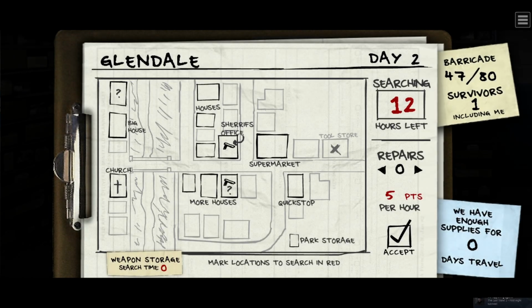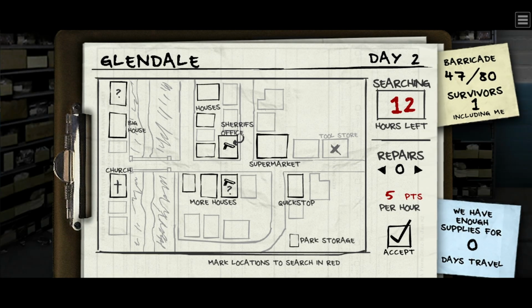After surviving the night, you get to check out the new and improved time system. The map is my favorite component of this game. You still have 12 hours, but each building has a different amount of time depending on what it is. Some buildings, like police stations, have guns in them. Others, like farmhouses and hunting lodges, have bear traps and chainsaws.